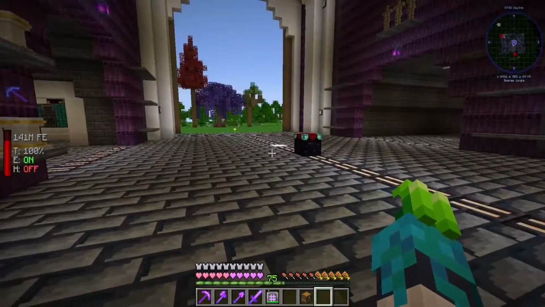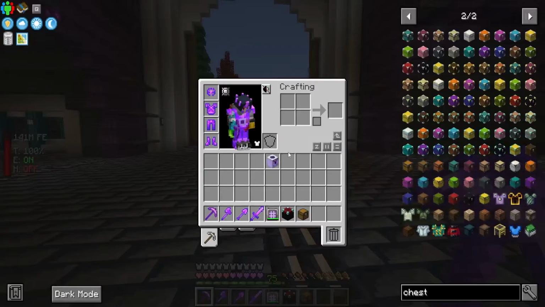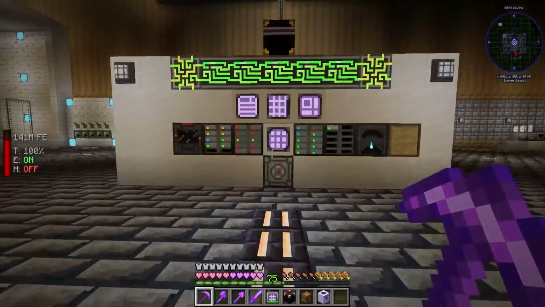I really wanted to show that on camera, but I didn't realize that when I moved the enchantments over, I wouldn't be able to move them back to the pickaxe. So it stayed like this. I was going to show you guys on camera, but oh well.